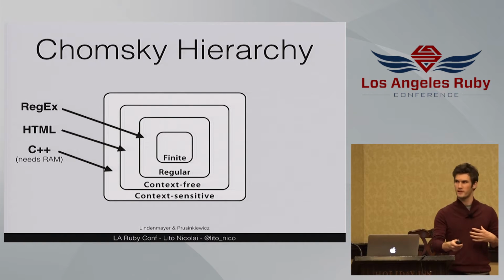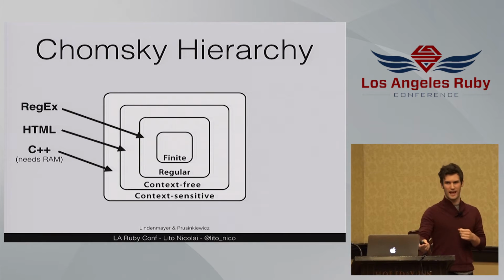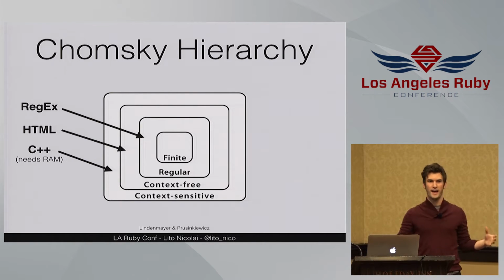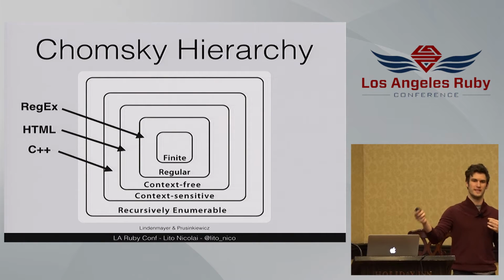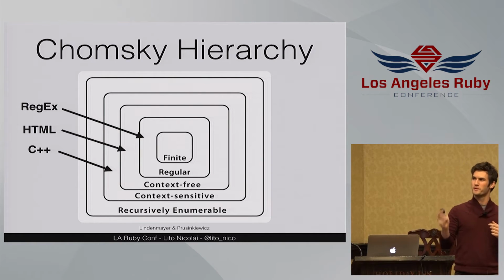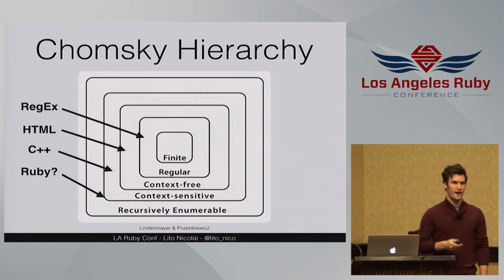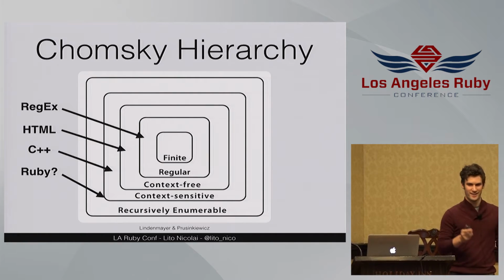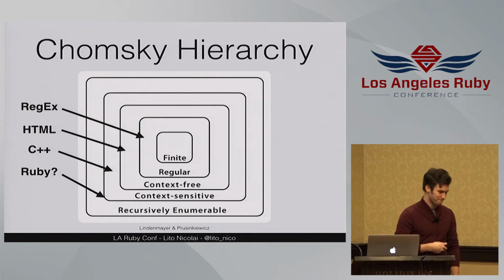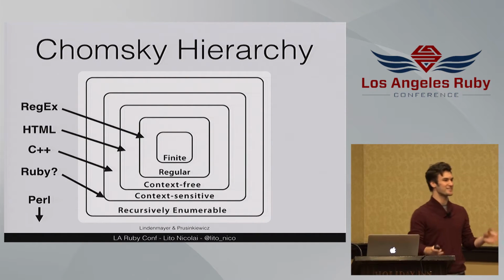Context-sensitive grammars like C++, you need some random access memory to keep track of what's going on. Like, is it a function call or is it an instantiation of a class in C++? Beyond that, you have grammars called recursively enumerable that need possibly an infinite amount of memory. I'm not sure where Ruby lives on these. It's somewhere between context-sensitive and recursively enumerable. Every time I open up parse.y to try to figure out, I'll read like 5 lines and just go, nope, and close it again. And of course, Perl is not parsable. That's not a joke. It's actually not parsable.